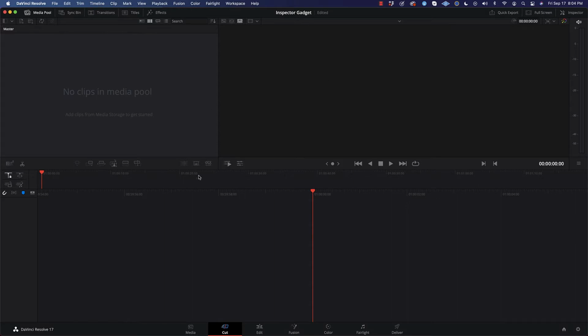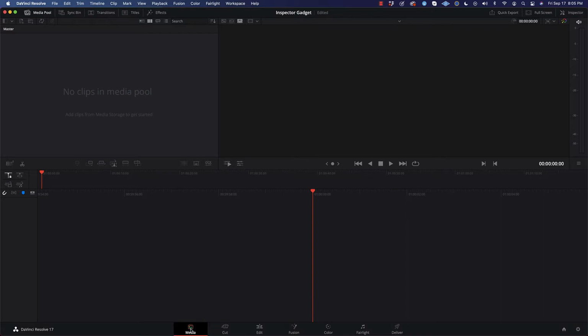You can get really fancy with color effects and transitions and all sorts of things, but we're not going to touch on any of that. Down here at the bottom, you'll see there's this little menu, and these are like the different stages that you go through as you are editing.